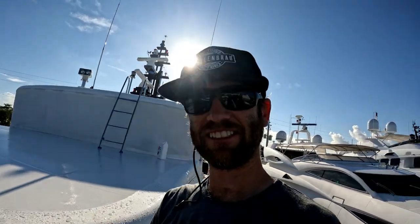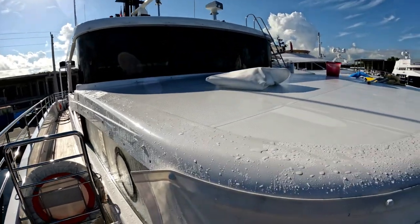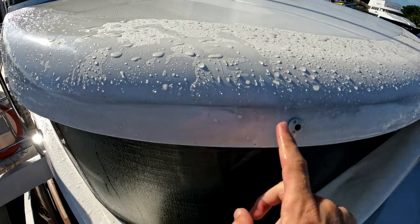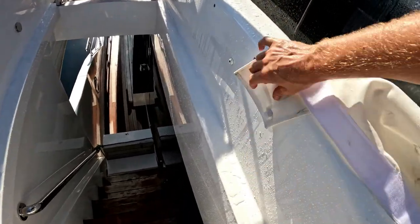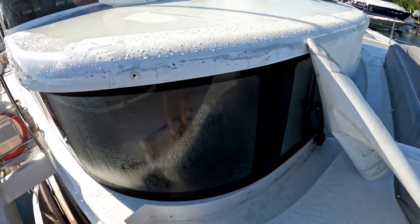Check it out. So first we take off the covers. You can see it's very filthy over there. Look here. See, so this boat needs a good wash. So we just take this off and fold it and then we'll start washing.